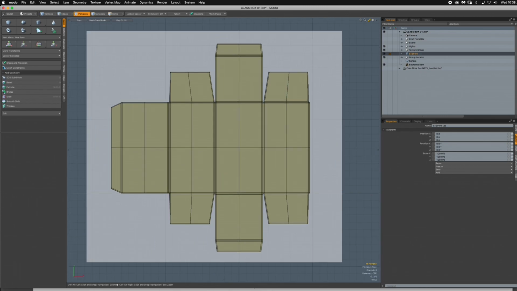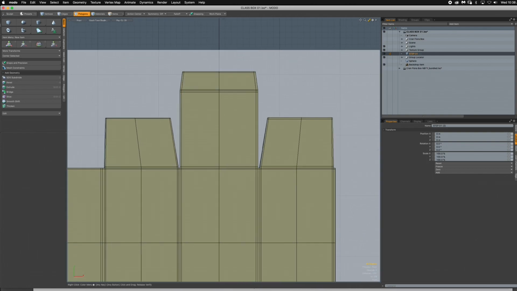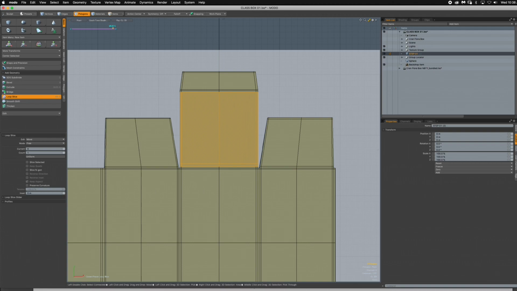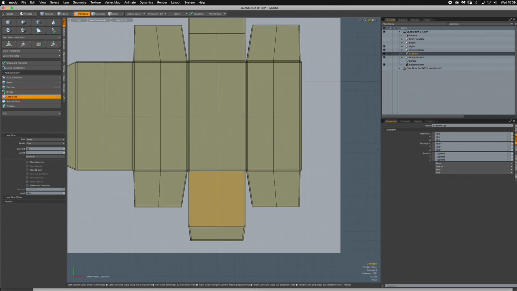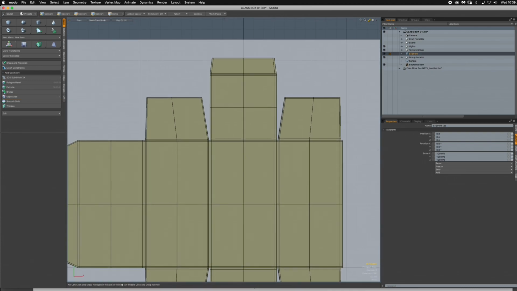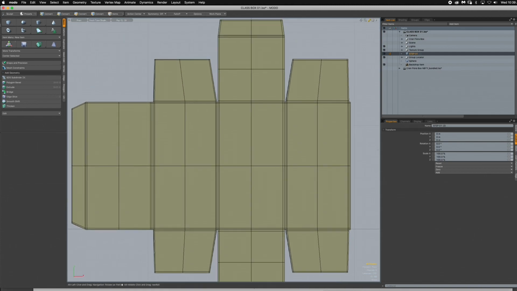Okay, so the one thing we're missing is I always like to put a cross section right in the midpoint of each and every one of these flaps. So Option C, and make it 50. Same thing with this bottom one, Option C, 50. These we don't have to, but just this big one and that big one, so that's good. That's just to adjust a little later.